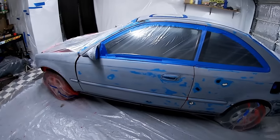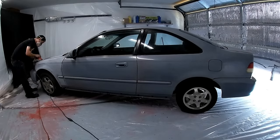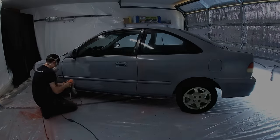But yeah, it's all sanded down. Sanded it down with some 220 and then 320 grit. And then the final was just wet sanding with 400 to make it nice and smooth.